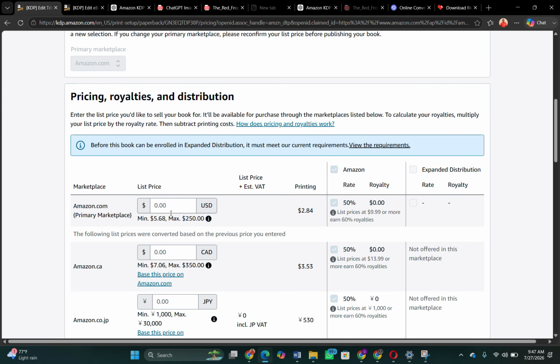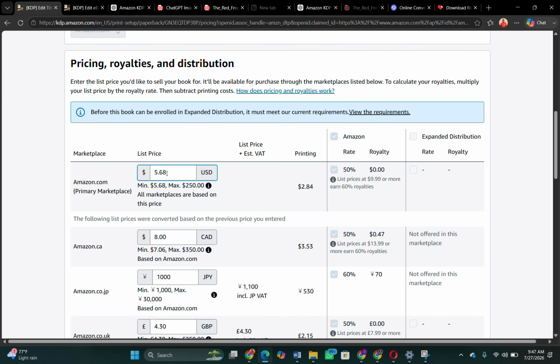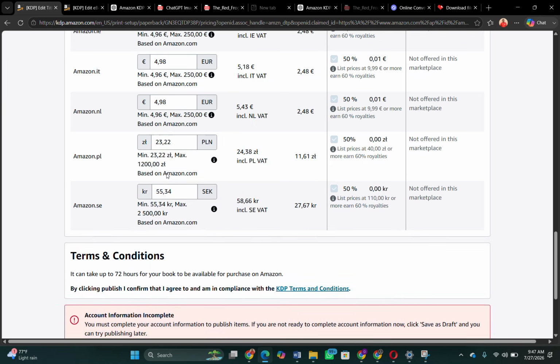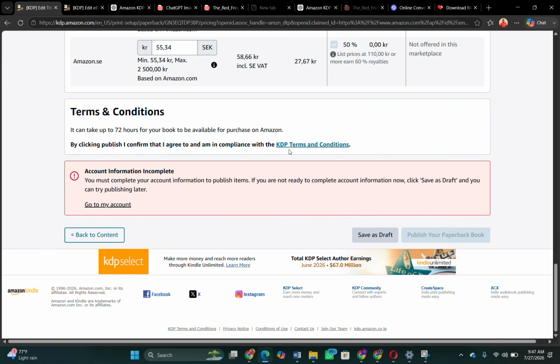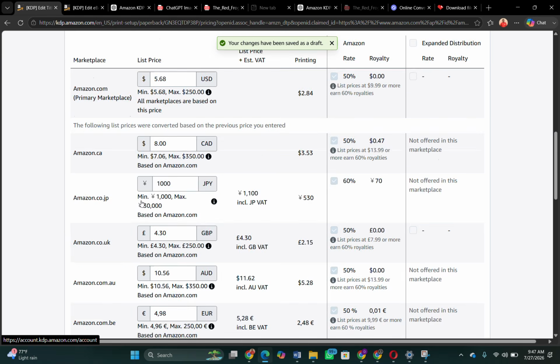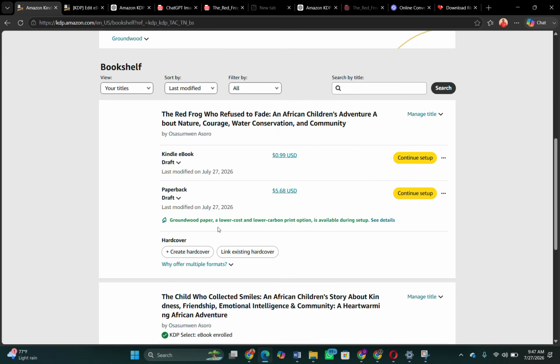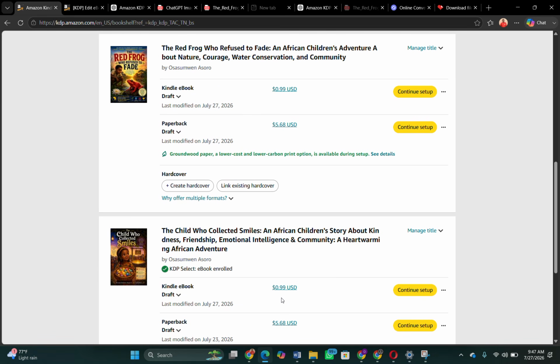So now because of this book, the minimum price is this. So I'm going to copy. I'm going to put only the minimum price because I want the book to be the cheapest ever. So this is what we can do. We cannot publish until we fix this account. This I'm going to fix later. So that's that. Once I hit this, you're going to see it's the same price I took.